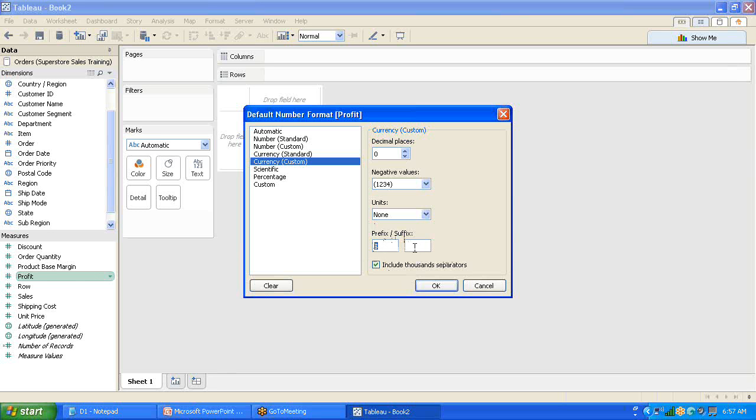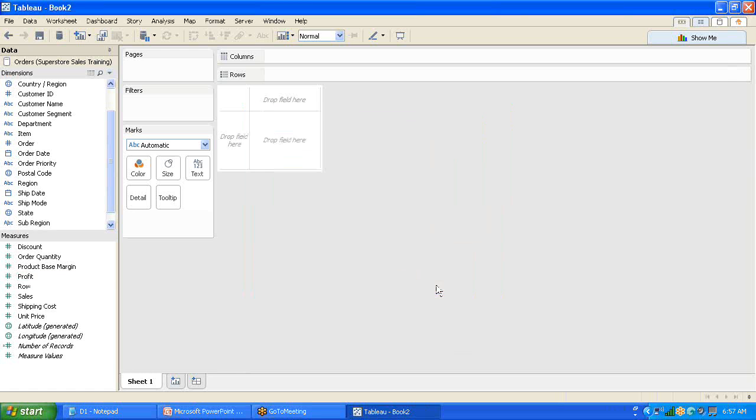Either you prefix with the dollar symbol, or you can delete it, or you can give an ampersand, or you can give dollar. Whatever you want, accordingly it will show here. You see that when you change here, automatically in the negative number you can see 1 2 3 4 dollar 1 2 3 4, that means it is a prefix. But if you say no, I want to postfix, you can just give that, so you can see here. Whatever setting you are doing at this point, include the thousand separator, click OK.